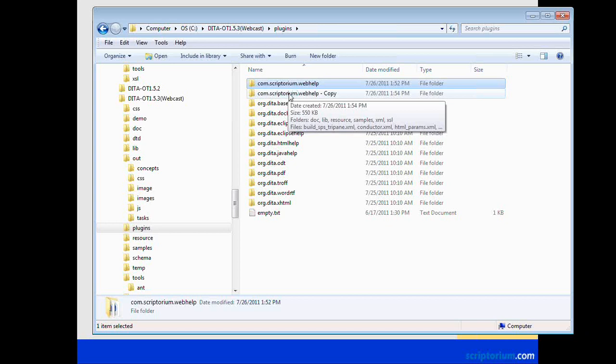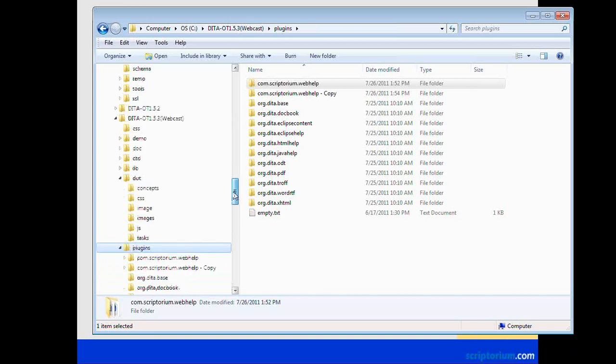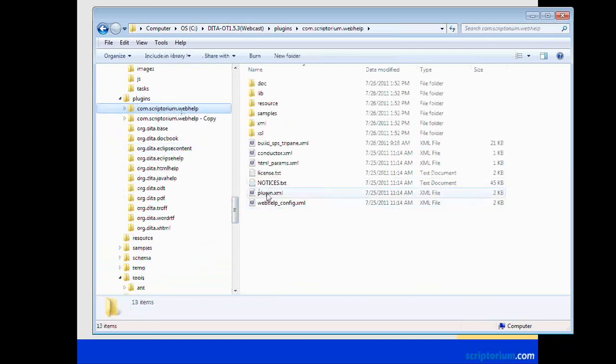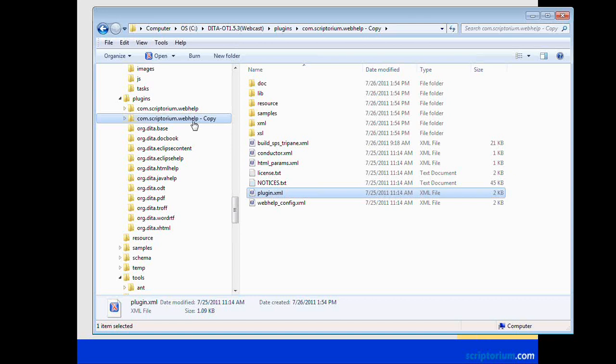Now, with the way the plugin architecture works, that's a problem, because we notice that each of these folders has a plugin.xml file, a plugin.xml file here and a plugin.xml file here. And so even though I've made a safe copy, when I run the integrator, both of these plugin.xml files are going to be recognized by the integrator. So I need to take one additional step if I'm going to do that. I have to say something like not used plugin.xml. And just by making that change to the name, this plugin.xml file will not be used by the integrator.